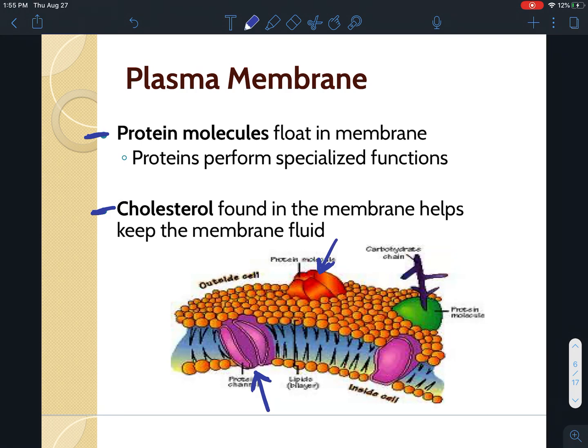You also don't want it to be rigid. We don't want our body cells to be like a plant cell that has that rigid wall around them. And so cholesterol sits kind of in between the phospholipids of the plasma membrane, and if they're getting too far apart, it can grab onto them and hold them together. If they're getting too rigid and packed together, it can separate them a little. So cholesterol is super cool in that it keeps the membrane at just the right level of fluidity.